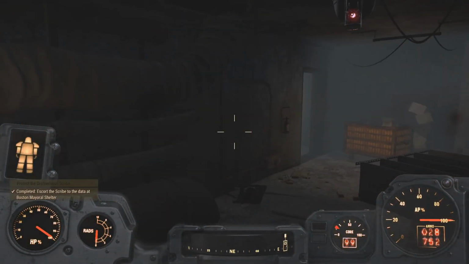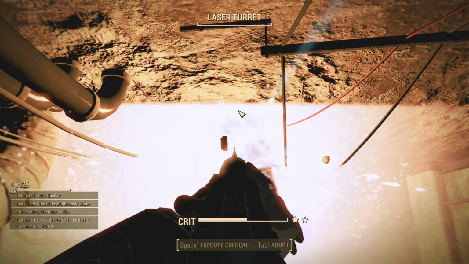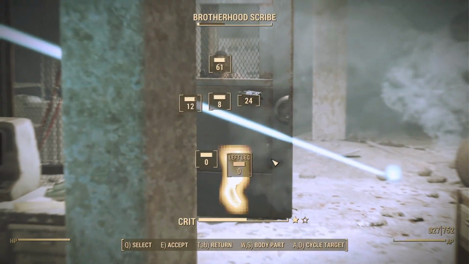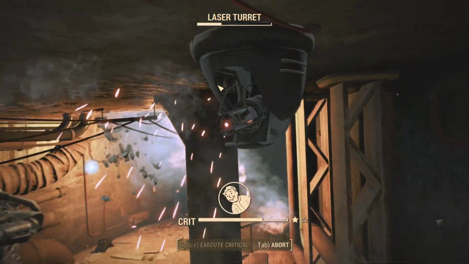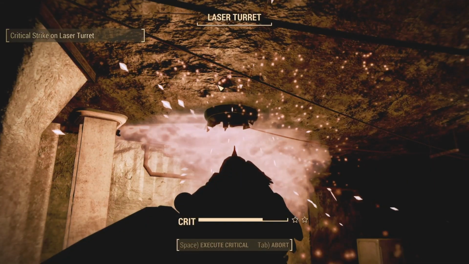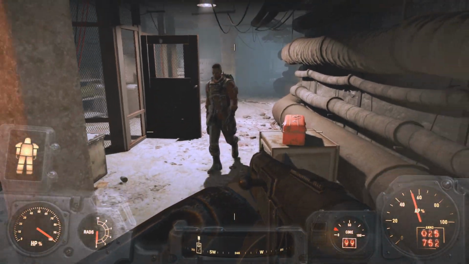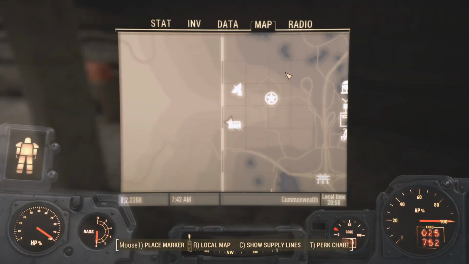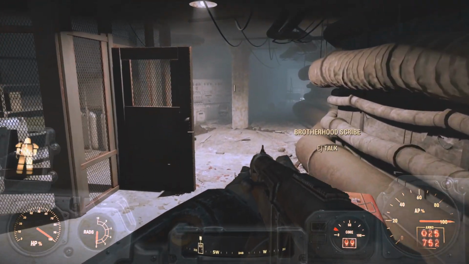Who's there? What in the fuck? Did I not protect the scribe? What am I missing here? What was that about? Why are we now going back? Does he not have to go on the computer anymore? Is that it? Alright, I'm super confused. Alright, well, let's go.